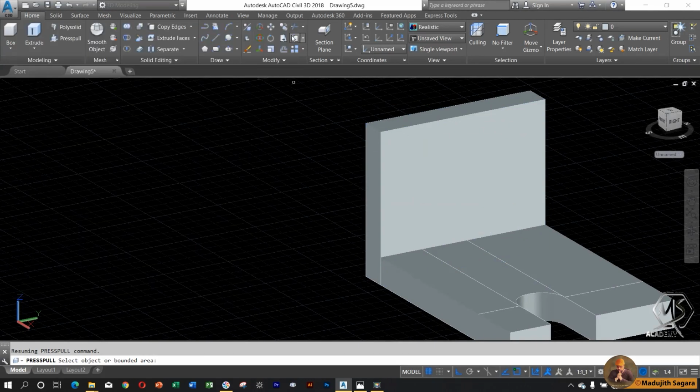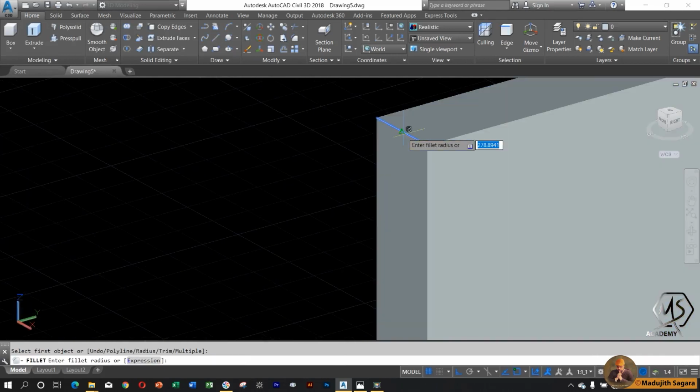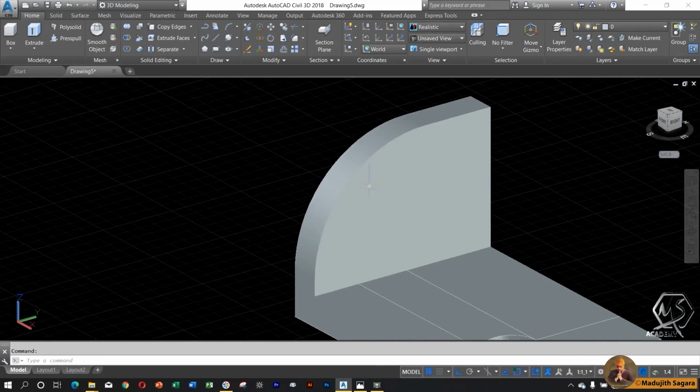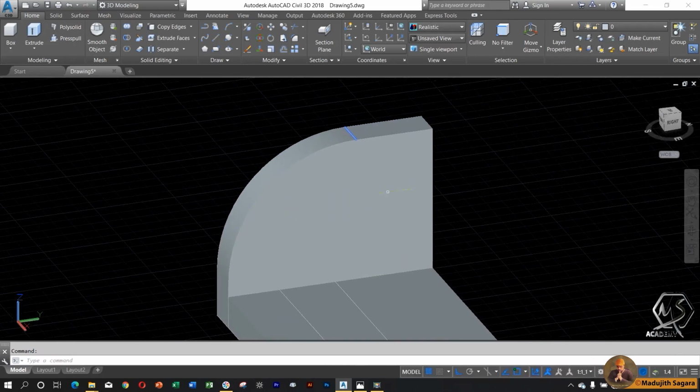How to give that? Select this fillet command. Then select the filletable edge. It is here. Then what should be done? Then you have to press enter. Then they are telling select the fillet radius. That is 80. You can see now it got filleted. See, that is very easy.